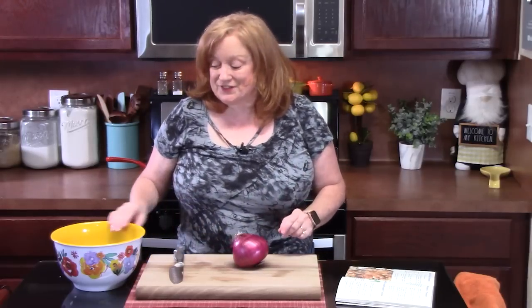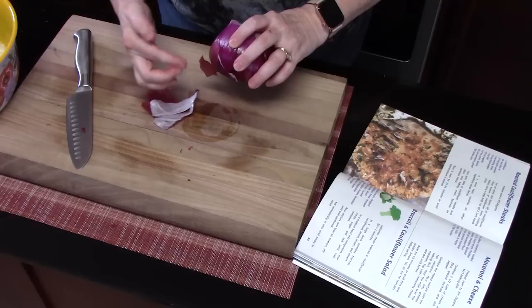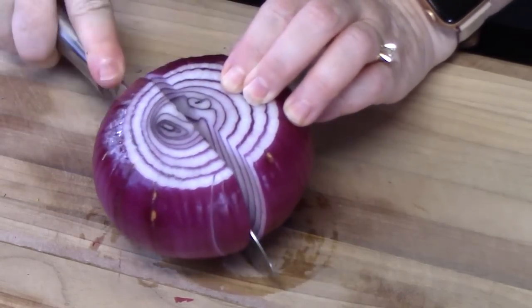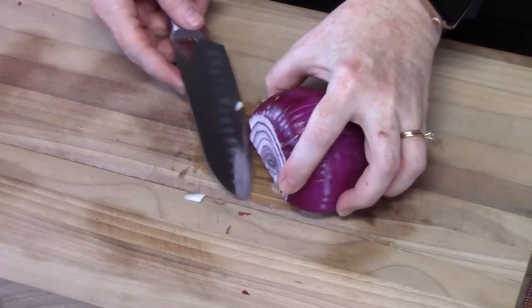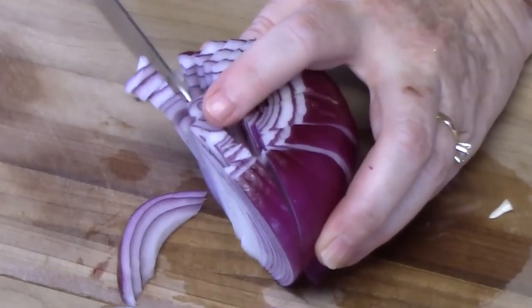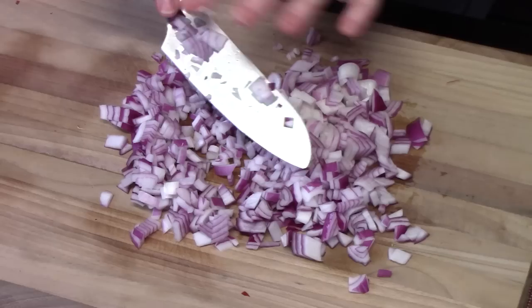Now we're going to add some delicious flavors to our broccoli and cauliflower. I'm going to take a red onion and we're going to dice this up — probably about half of it, depending on how big your onion is. Just take off the ends and take off that outer layer. It's a pretty color; it'll look really good in this salad. I absolutely love this salad. We're going to cut it in half, save one half for another dish, lay this one down, cut it into slices three quarters of the way through, stand it on its end, drag your knife through three quarters of the way, then lay it down and drag your knife through. You've got perfect dices. We're going to add this to the salad.